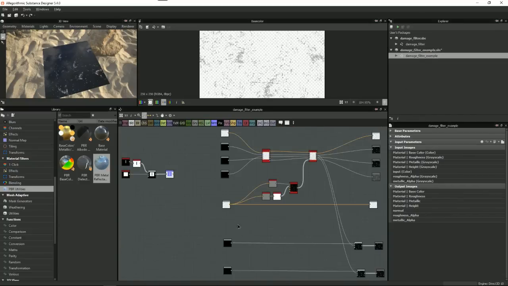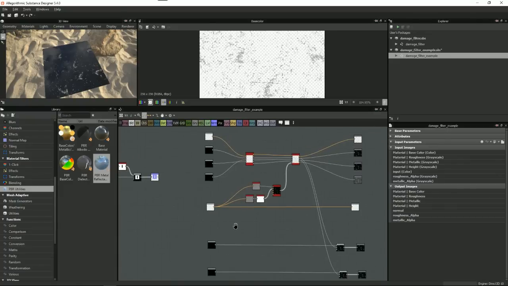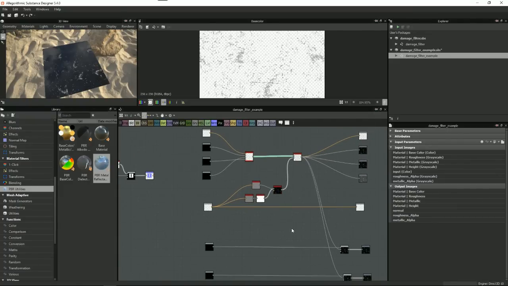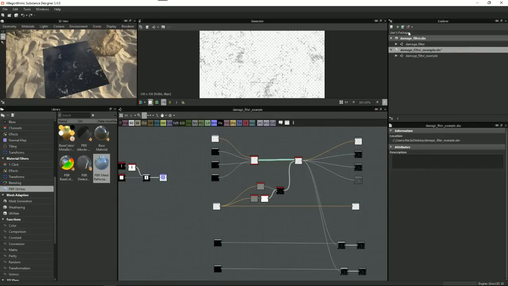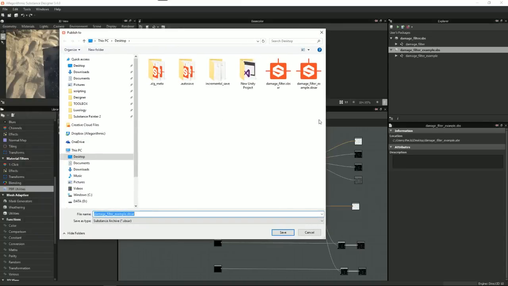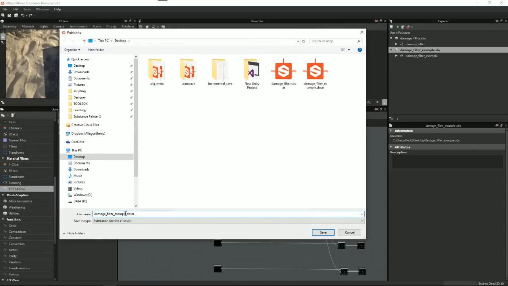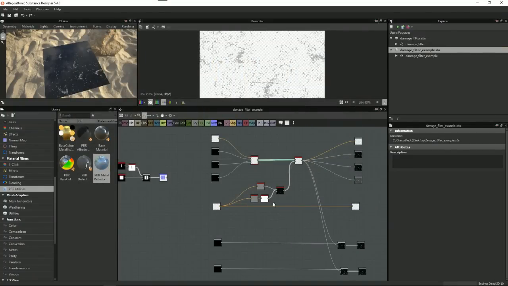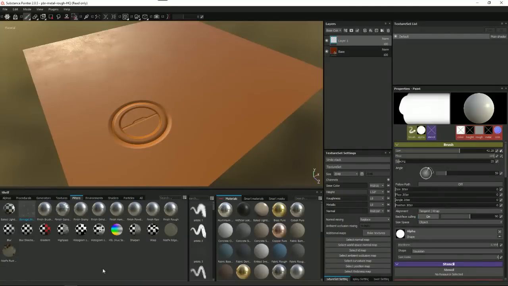Oh, it should be working. Let me check this again here. All right, let me jump back over to Painter and let's see what I did here. It doesn't look like there's anything wrong with it. It should be exactly the same.